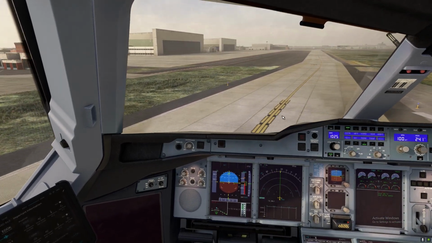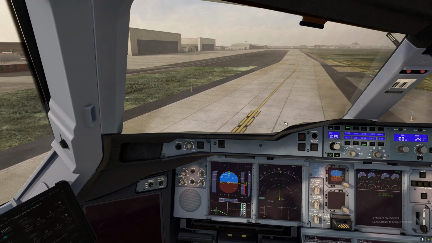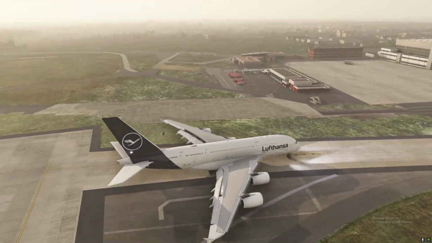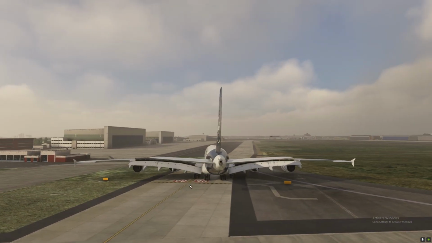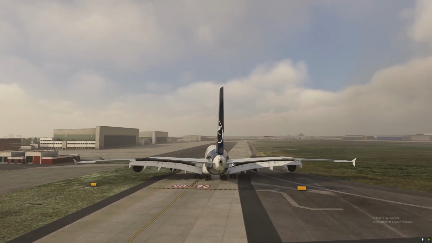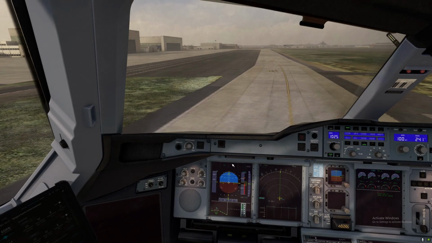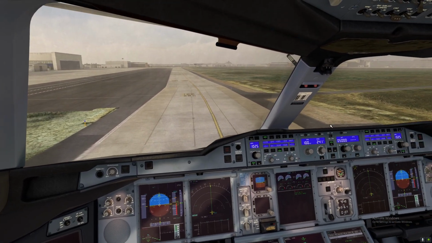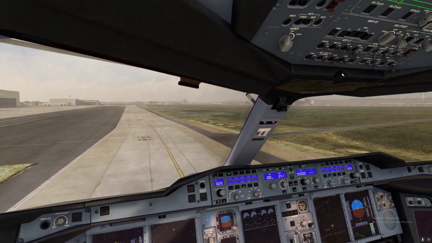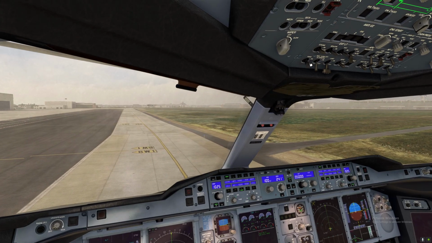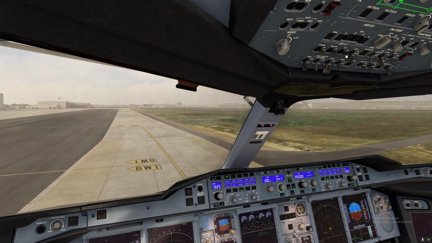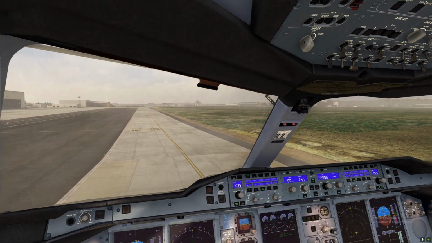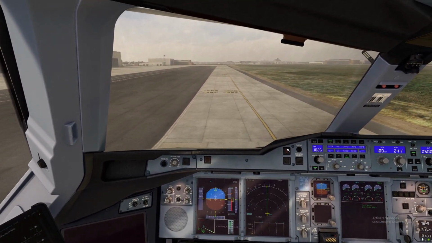So once you've vacated the runway, and that is only when the whole plane has crossed that runway hold point line, that line there, only at that point can you get the landing lights off and the chrono off. Stop the chrono, get the landing lights off. Runway turn-offs go to taxi now, not off, because you are taxiing, of course. Strobe lights can come off, beacons can come off, wing lights, of course, off.